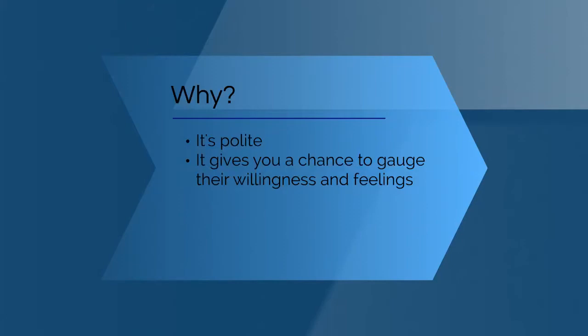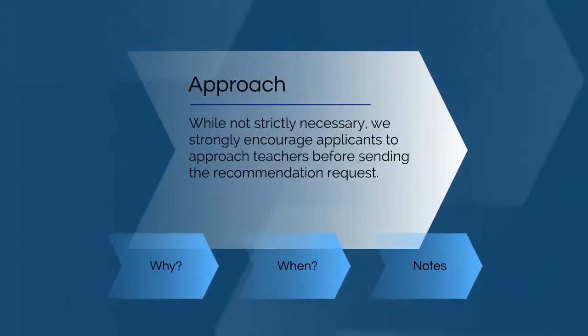Not everybody likes the idea of students leaving the home so early, and so not everyone is comfortable writing a recommendation for a student to leave their house at 15, 16 years old. And so if you approach an English teacher and ask them if they'll do it, and then they say, I'm not really comfortable with you leaving home that early, then you'll know that in advance and you can have a backup plan. So always a good idea to do that.